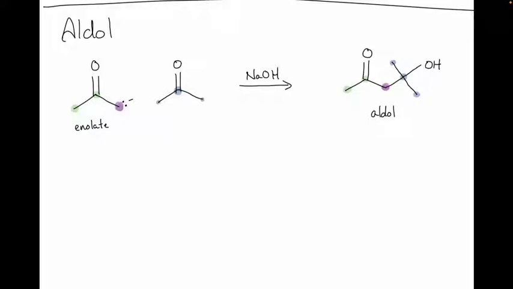Okay, so again, we'll go through step by step how I got this product, but let's just convince ourselves for a second that I have 3 carbons in this reactant, 3 carbons in this reactant, so I get 6 on the other side. And I've connected these two from the alpha carbon on my one to the carbonyl carbon on the other. This was formerly my alpha carbon. This was formerly my carbonyl carbon.